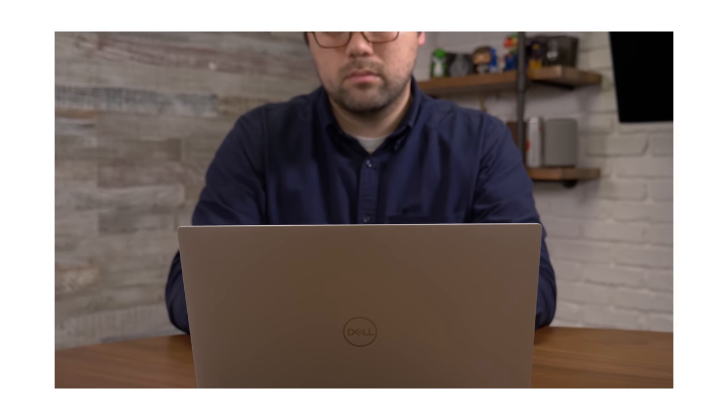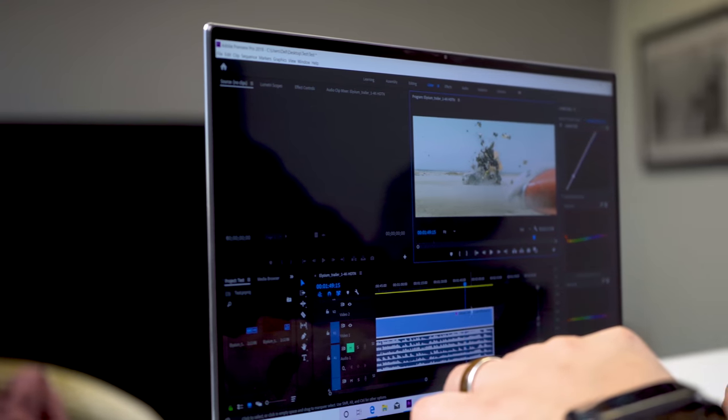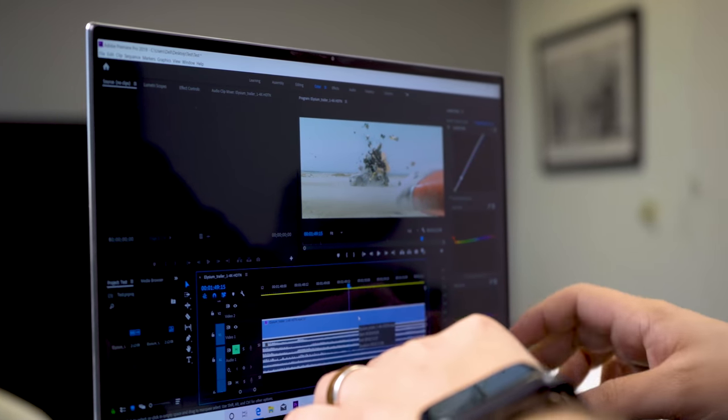Still, the two extra cores on this XPS 13 completely change what's possible on a 13-inch laptop, and here's what I mean. Let's say you have a 4K video export that takes 20 minutes to do on last year's high-end XPS 13. Pretty normal. On this year's model though, with those 6 cores, you can expect that to drop down to just 13.5 minutes. That's a significant increase in speed. And if you're coming from something like a quad-core 13-inch MacBook Pro, you could probably expect to see a similar increase. So yeah, there are still limitations with a laptop this size, but with those 6 cores in here, this makes it the most powerful 13-inch laptop you can buy right now.